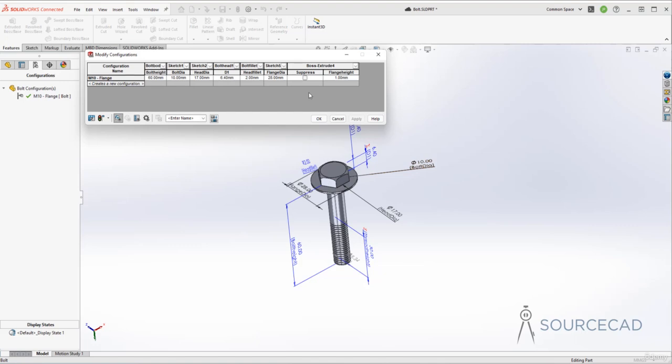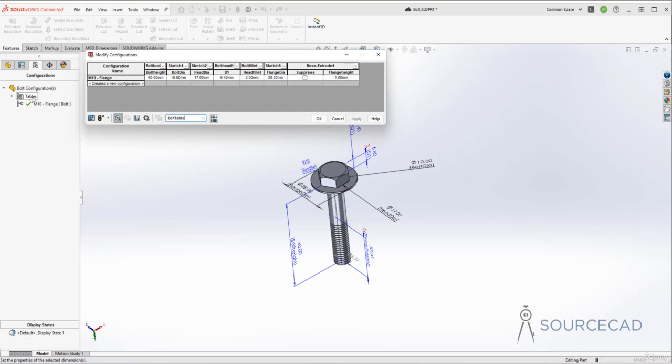All right, so with that, we now have this table, and let's give it a name and save it, because if you exit out of this, it won't save this configuration table. So I'll give it a name. I'll call it bolt table. All right, and I'll click on the save option, and now this is saved here in the tables dropdown.